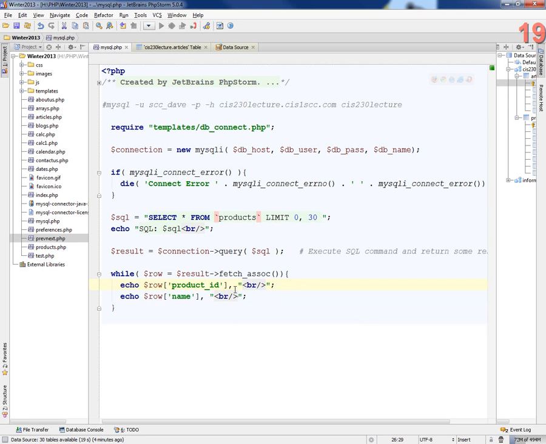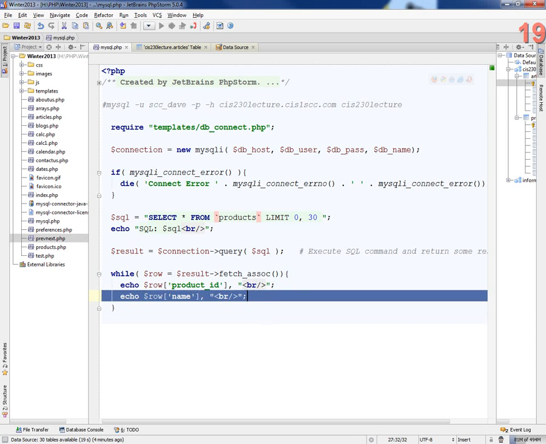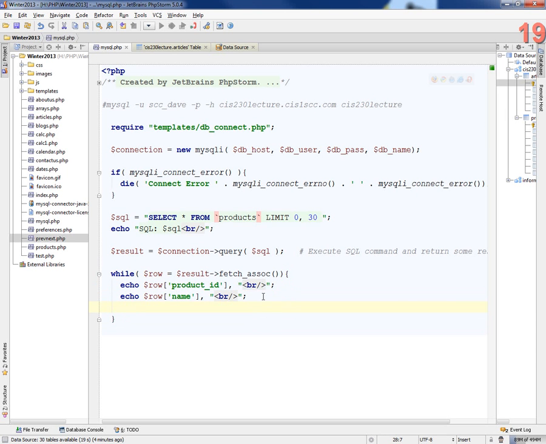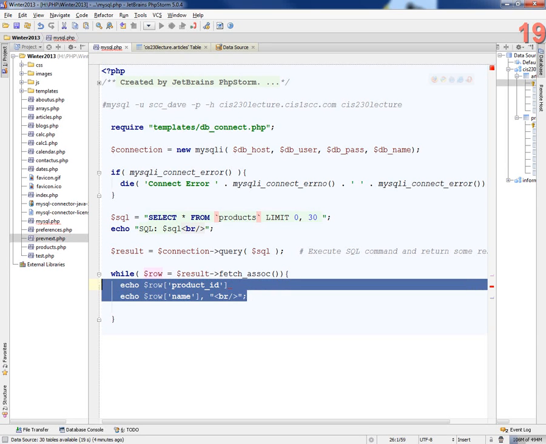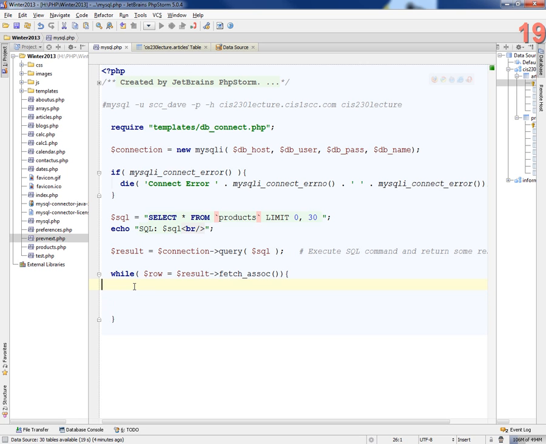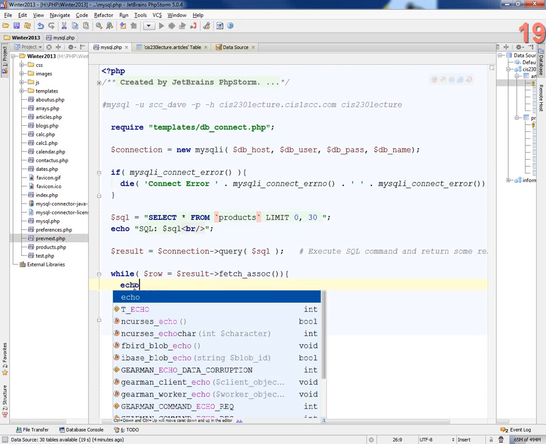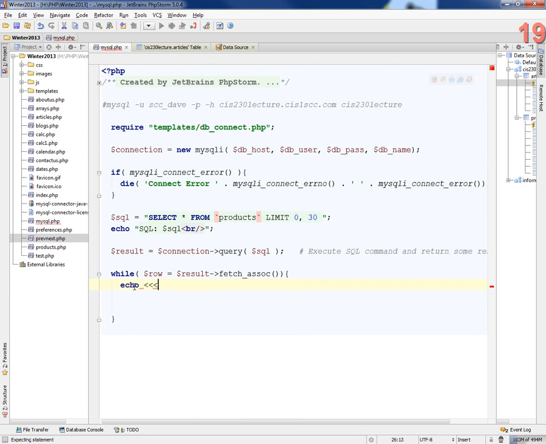All right? So we could take all of this out. We could take the name. What else do we want to have in here? Instead of just printing them out with break tags, let's do some nicer stuff here. And we want to echo out a bunch of data. So I'm going to use the multi-line string. I like this thing. And we're going to have a table, product table, we'll call it. And inside of here, we can start producing our table that we want to have in here.